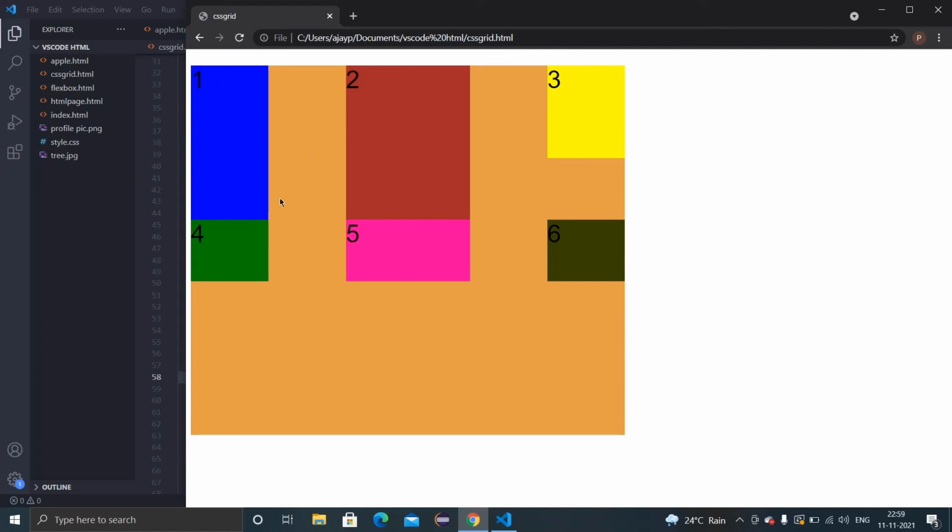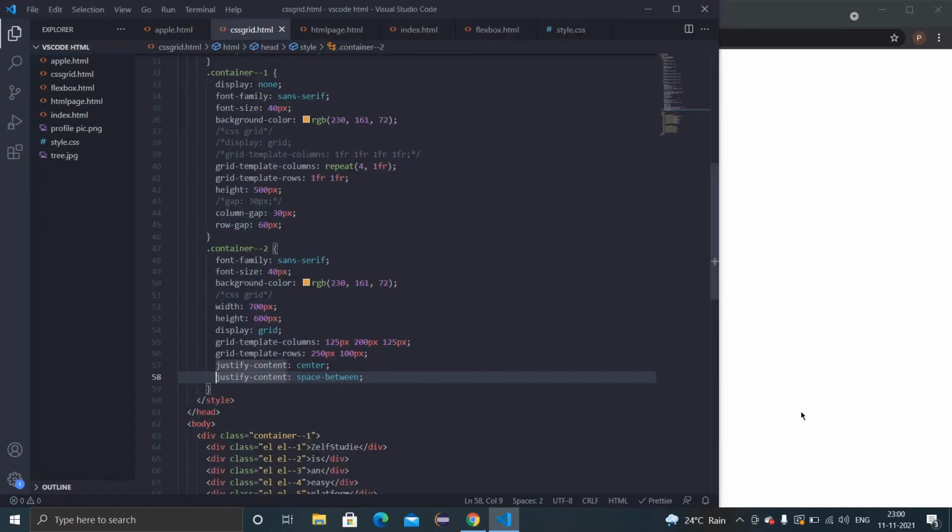And if you give space between, the first row will be at the start, the last row will be at the end, and the remaining rows will have equal spaces like this. If you have another thing, you would have that here and here with equal spaces in between all the four. I hope you understand this. So this is what justify content will do.